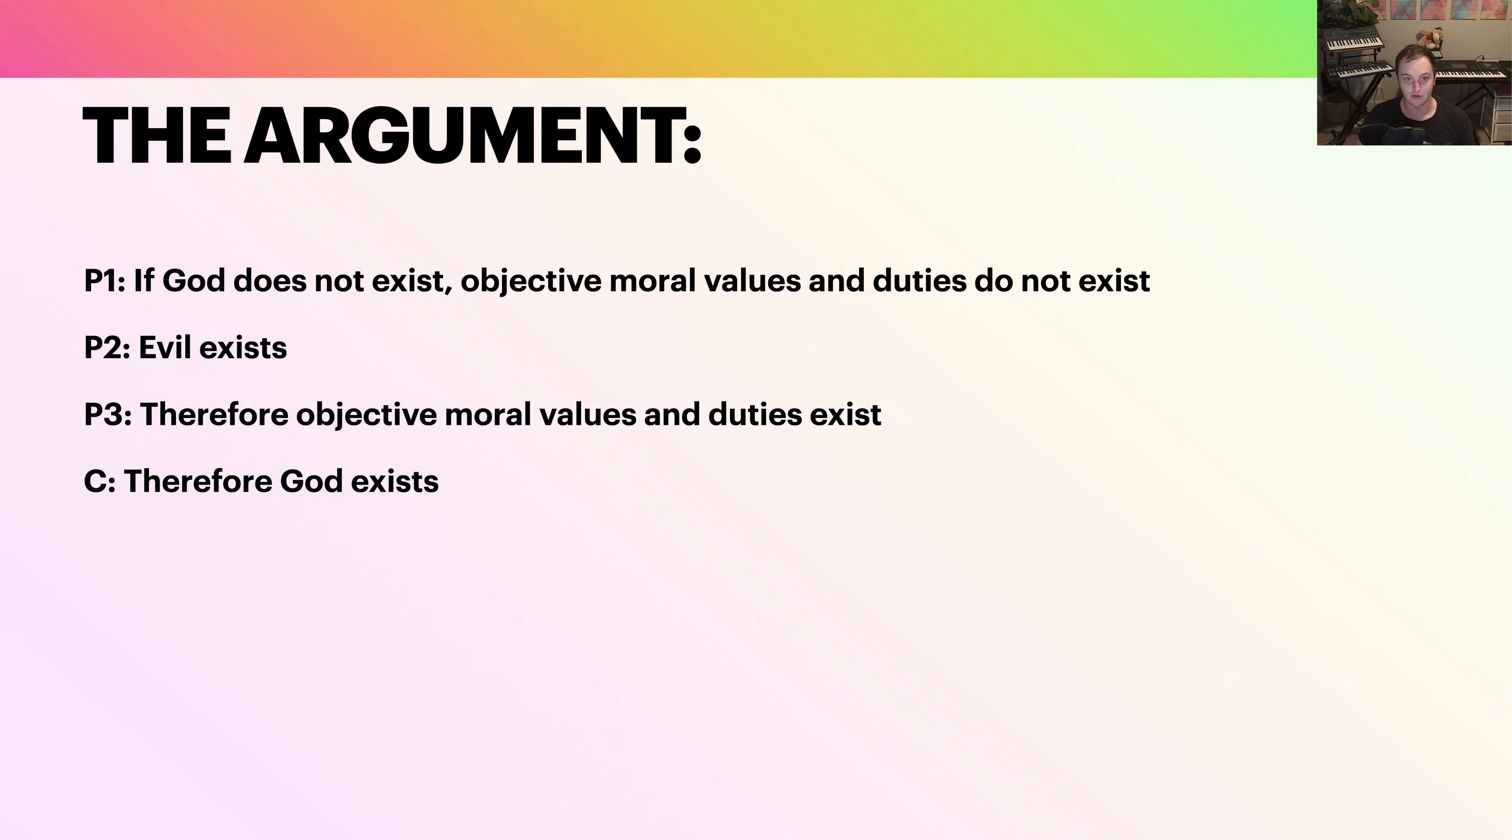But in the context of this argument, the theist has the burden of proof to show that if God does not exist, objective moral values and duties do not exist. And there are multiple ways you can do this. One way is just to say God is the greatest good by definition. So if God is a necessary being and is necessarily good, you can do some sort of version of the ontological argument. If evil exists, then good must exist. Good could be the good thing in and of itself, and evil is the absence of this. I think Aquinas was on that road, but there are other people who had different conceptions of this.